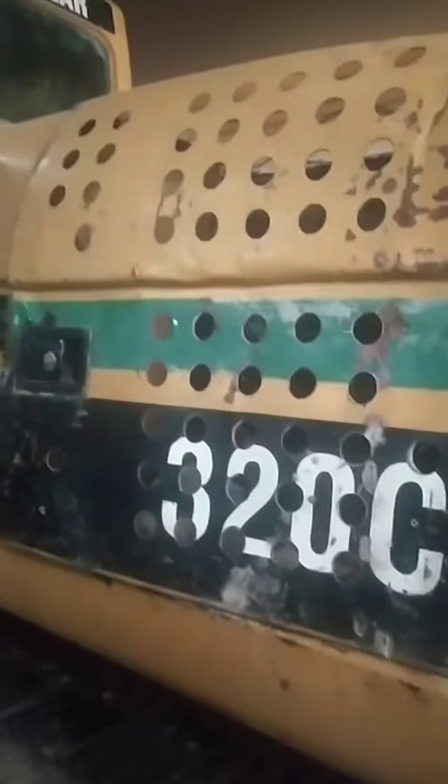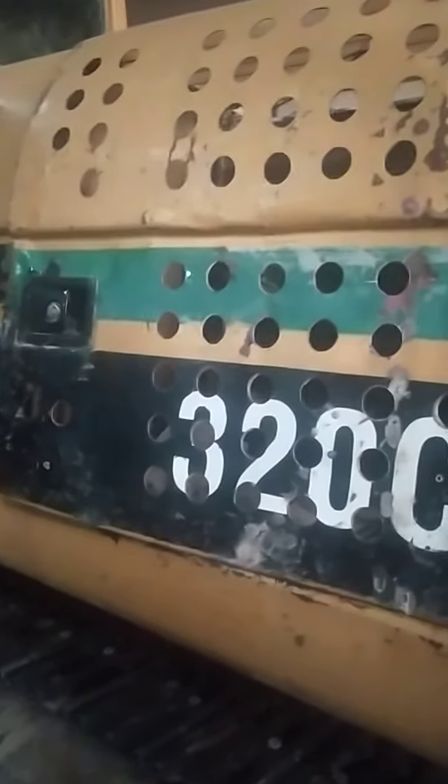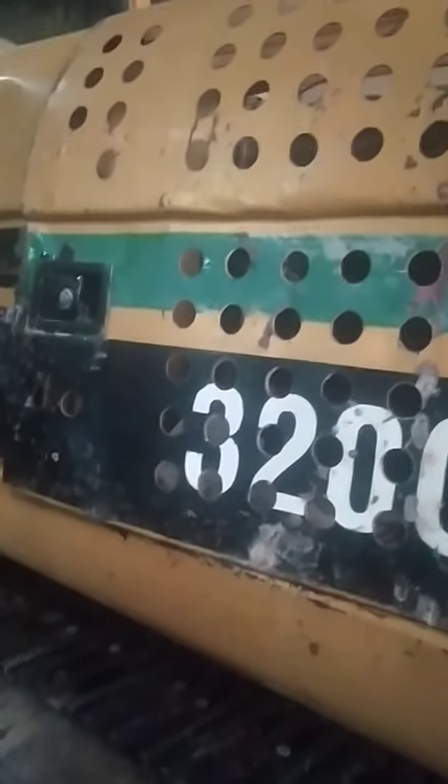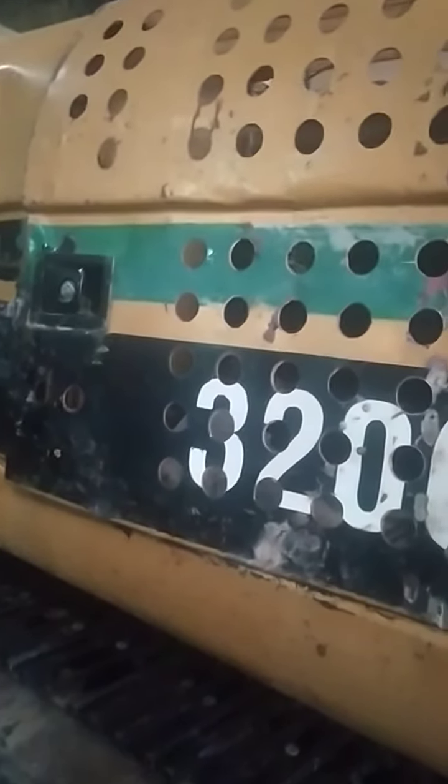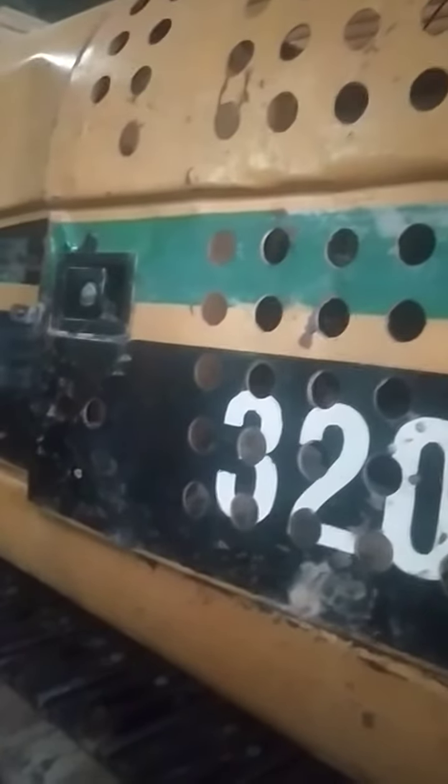Okay. So we have a 320C here, which is an engine overheating problem and a hydraulic problem. They put all the holes here because they're thinking that is the main cause, and also blown hydraulic.